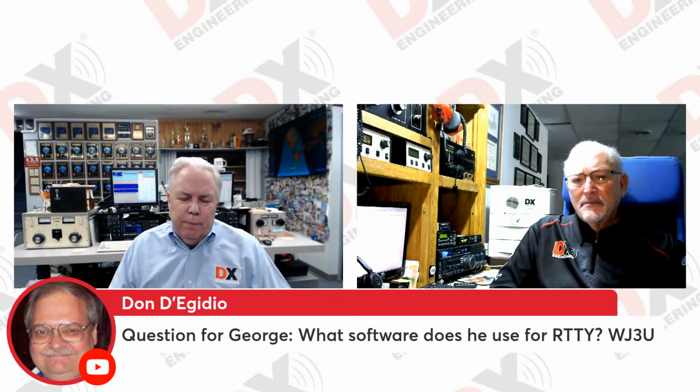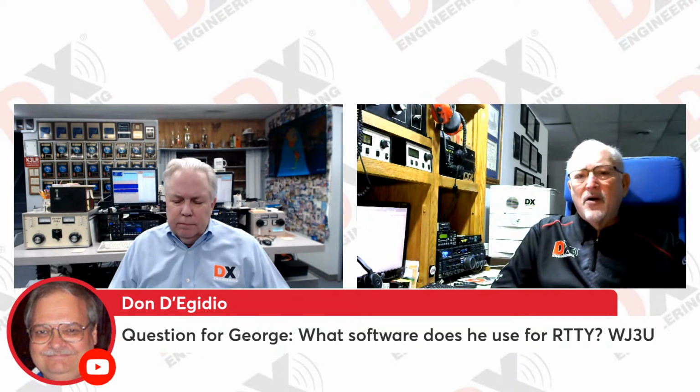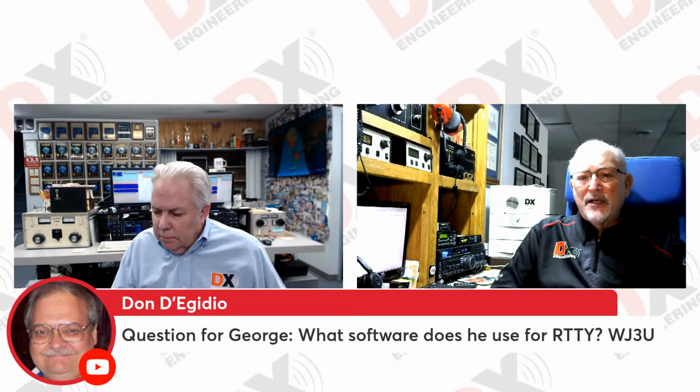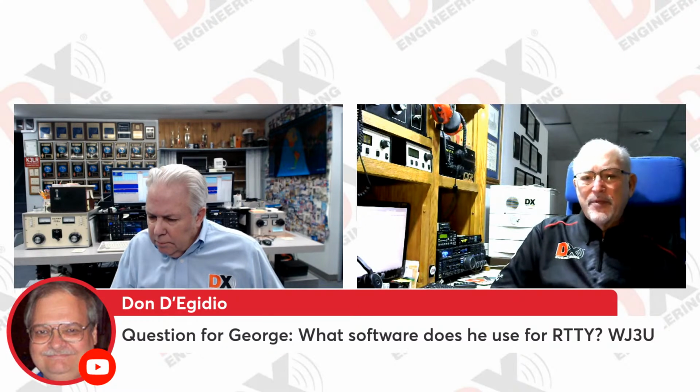And so you're taking the output of the 3 decoders to get the best copying, right? Right. You look at all 3. Let's say a call sign comes through and it doesn't look right, or it comes through with one decoder and there's an error between the one call sign and the other. You can compare the other decoders. Usually when you get a consensus among the 3 decoders of maybe 5 of the 6 call signs being one thing and the 6th one being an odd one, you can bet that you've got the right one with the 5.